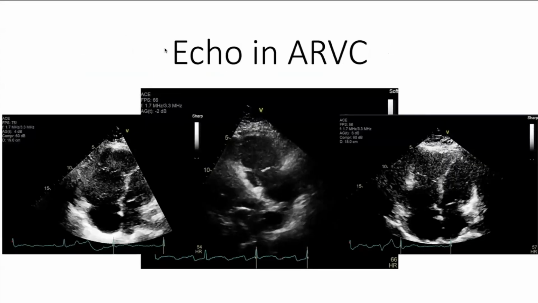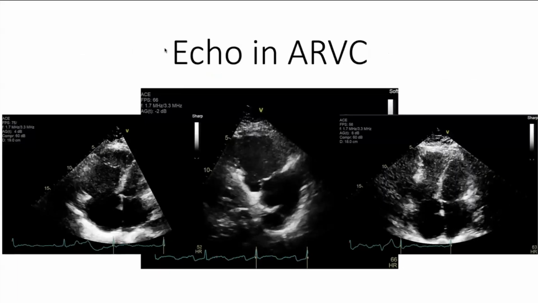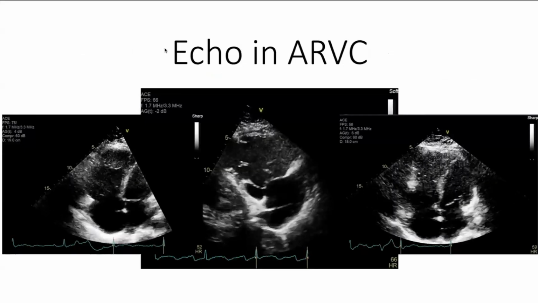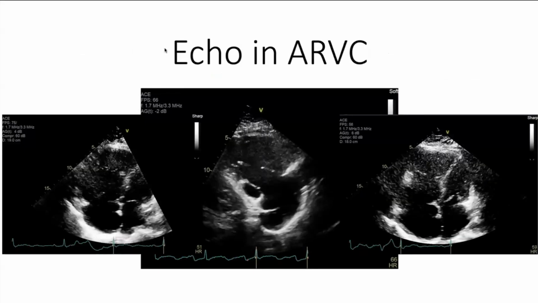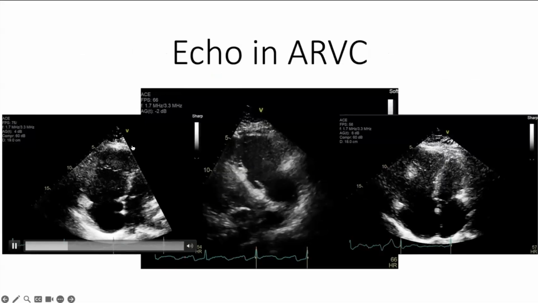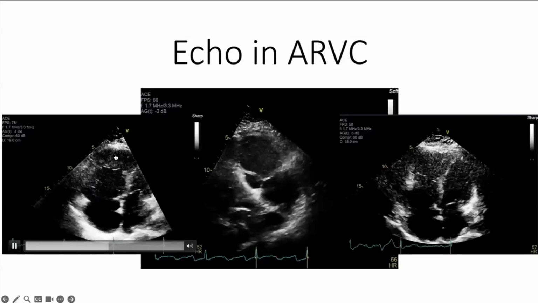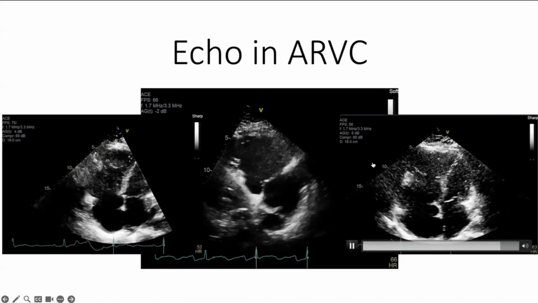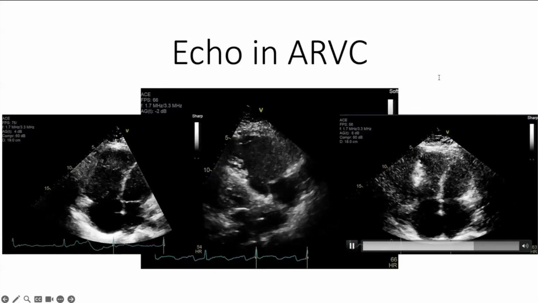So just to show a couple pictures of what the RV looks like in patients with ARVC. This is one of the patients that we had through the Echo Lab a couple of years ago. And again, we can really highlight a very dilated RV, some hypokinetic or akinetic walls, specifically in the RV free wall and at the apex, significant areas of akinetic segments here. We see that the RV is very dilated. Often we get these increased trabeculations as well. That's not quite in any of the guidelines, but is a finding commonly seen in these ARVC patients, and quite a dilated ventricle.